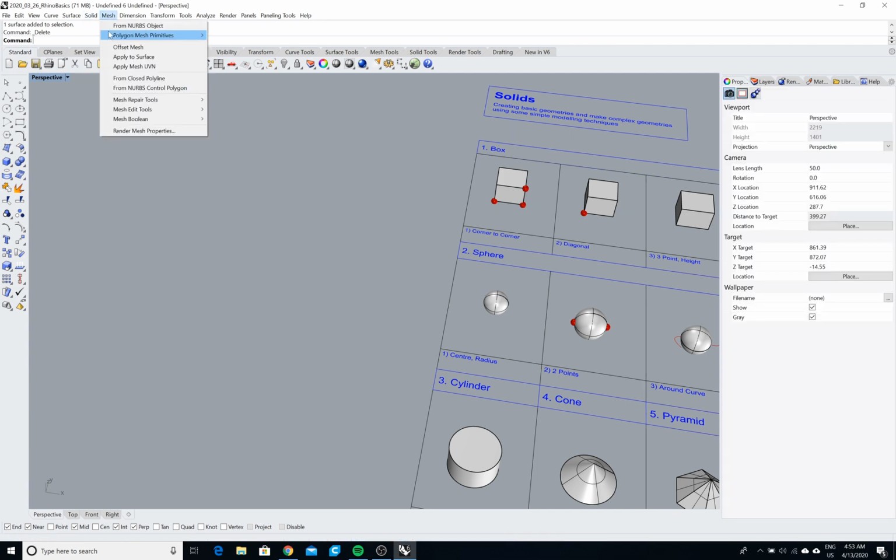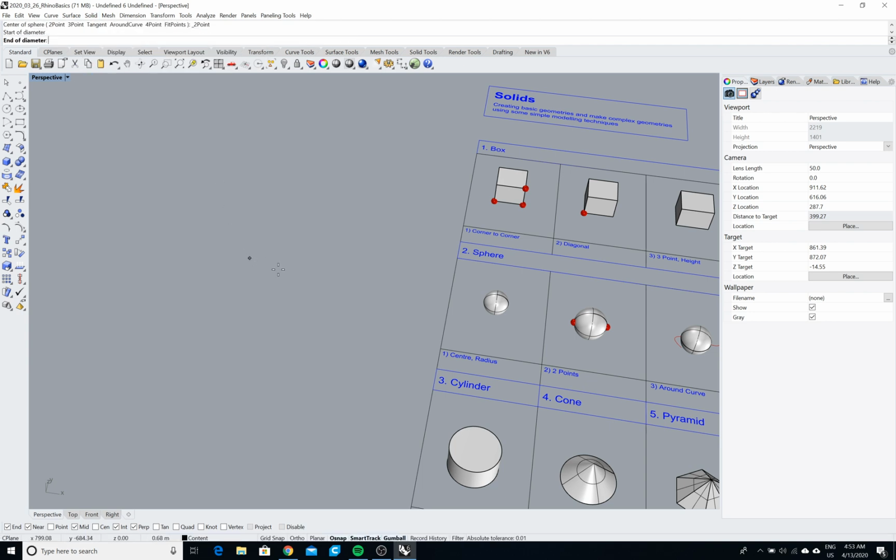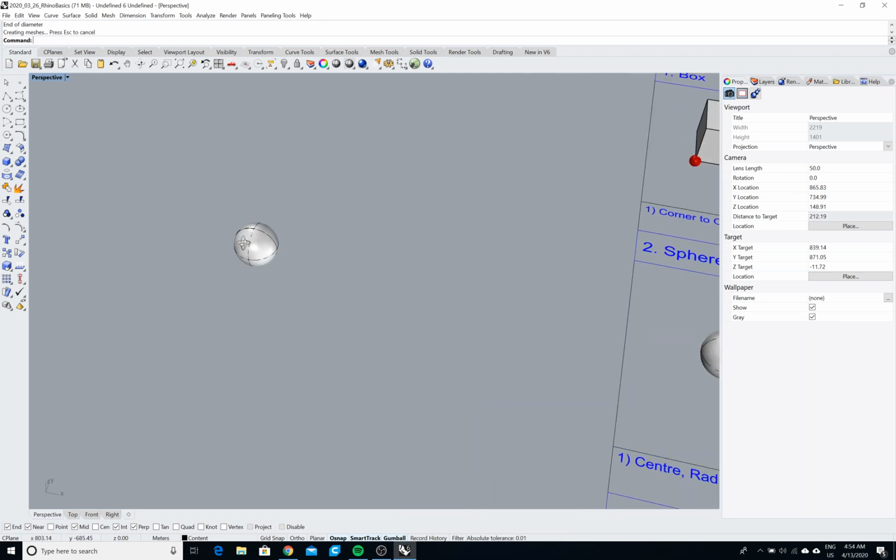I could have a sphere with 2 points, so I could press the first point. I can say the end of diameter is 10, so it locks itself at 10 units, and it would just ask me in what direction would you like to create your sphere.